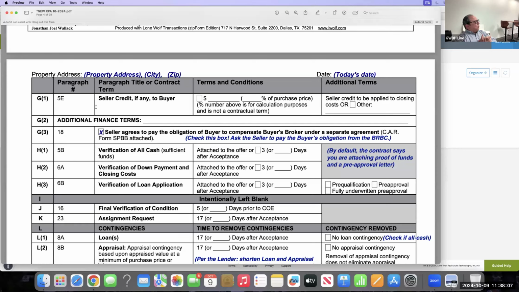Isn't it so difficult to change or amend the BRBC? Why don't we just use a modification of terms for the BRBC to say 4%? So your question, I was thinking the same exact thing. We'll just use a modification of terms and raise the buyer representation agreement from 2.5 to 4. Right? Okay, so I said that to the attorney that's on the CAR forms committee. I said, we'll just use the modification of terms.